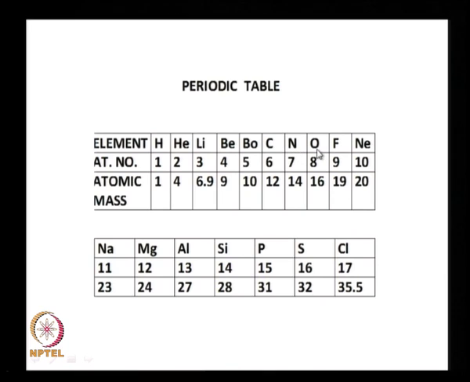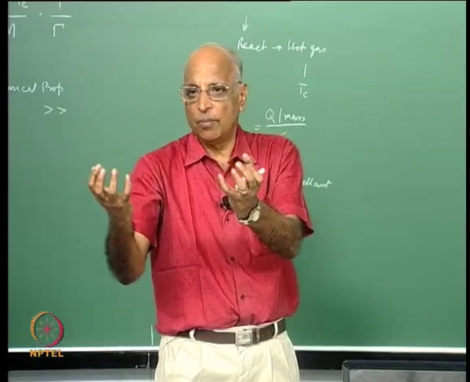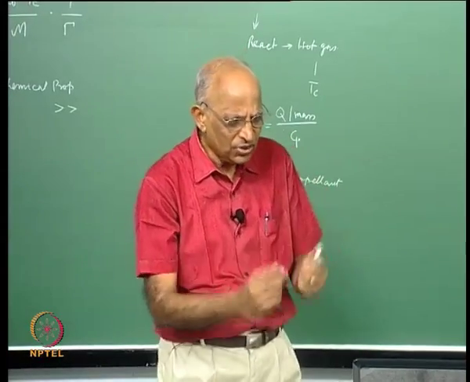We go to nitrogen, oxygen, fluorine, then I have neon, neon is used for lighting, it is an inert gas, then I have sodium, magnesium, aluminum, silicon, phosphorus, sulfur, and chlorine. I stop at 17 because already the atomic number has increased to 17, and as you see the atomic mass has increased from 1 to almost 36. The values of the atomic mass which I have shown here are with respect to hydrogen. Beyond this, if I go, the atomic mass is so large that any product which is formed will become very heavy. What does this table tell us?